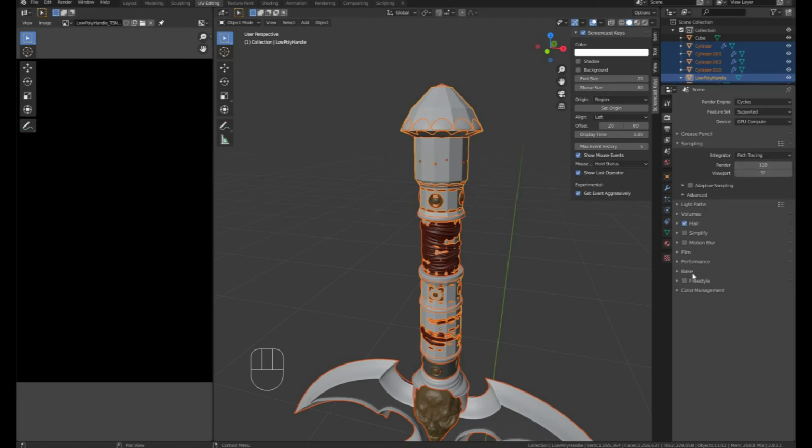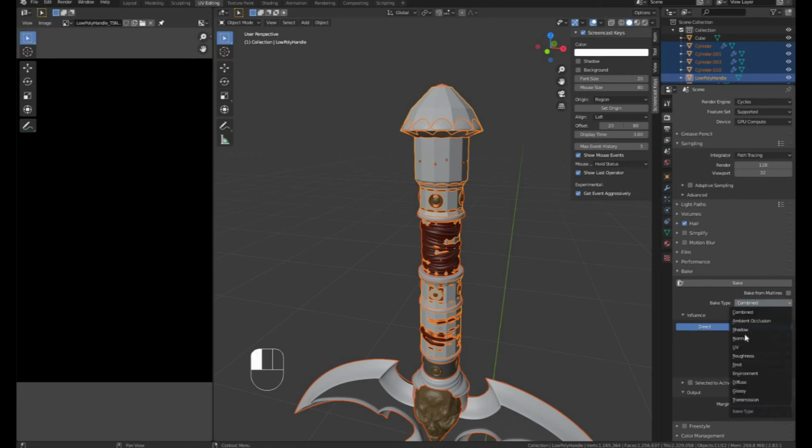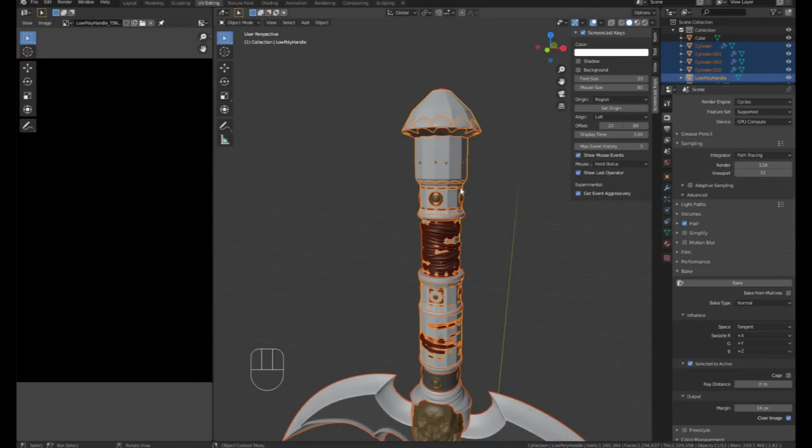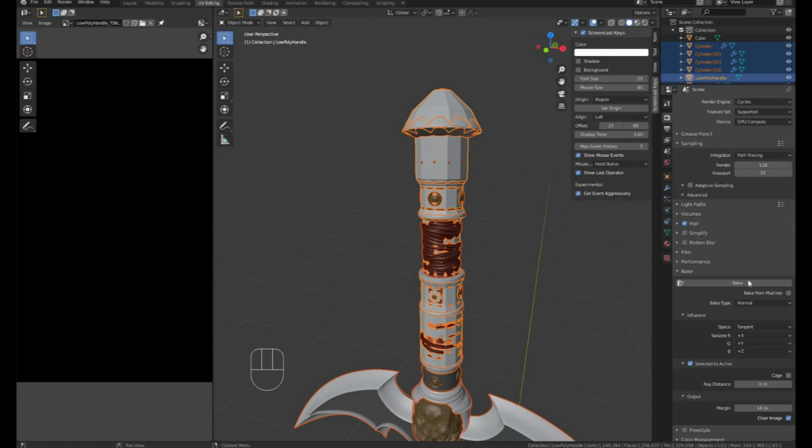Sampling, that looks okay because the defaults. Bake, we want to bake the normals, and we want to baking selected to active. And ray distance, we'll just see how this goes first, and then we might need to tweak from there. So while we can do different bakes of the different material types and colors and roughness values, which we will get to in the practical, I just want to once again recap the actual baking part.